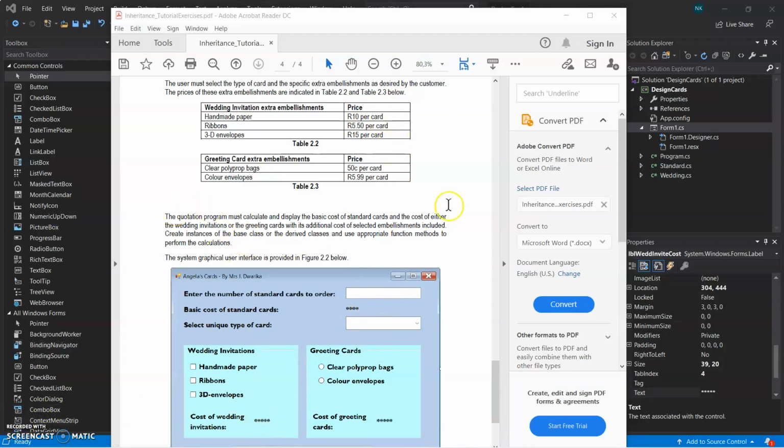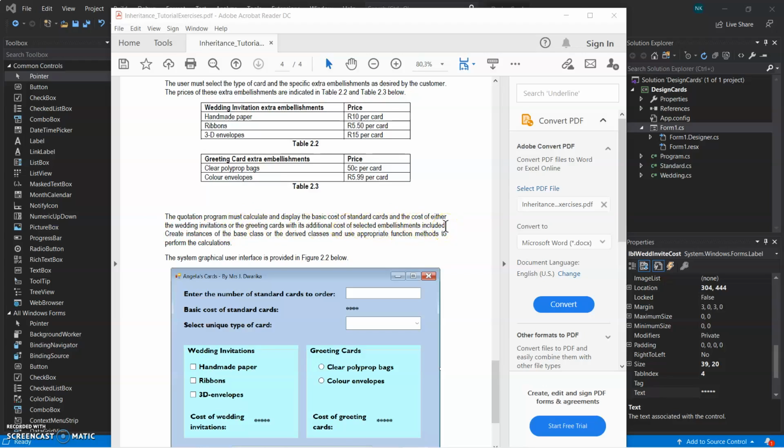Alright, this is from the statement on how we calculate the final cost. They're saying the quotation program must calculate and display the basic cost of the standard card. The basic cost will be displayed here, in this label, and the cost of either the wedding invitations or the greeting cards with the additional cost of selected embellishments included.